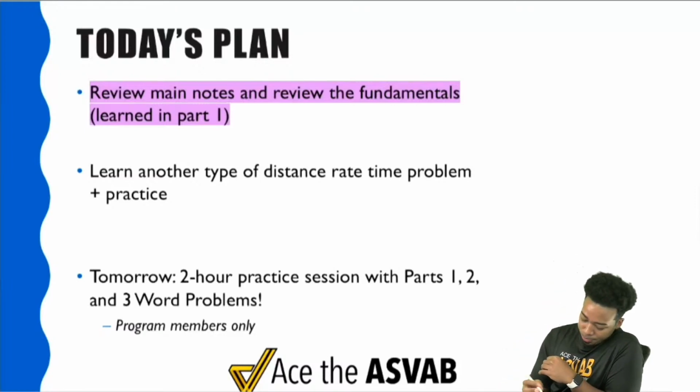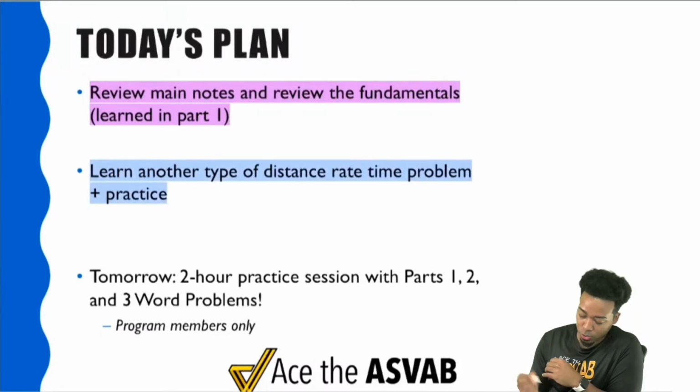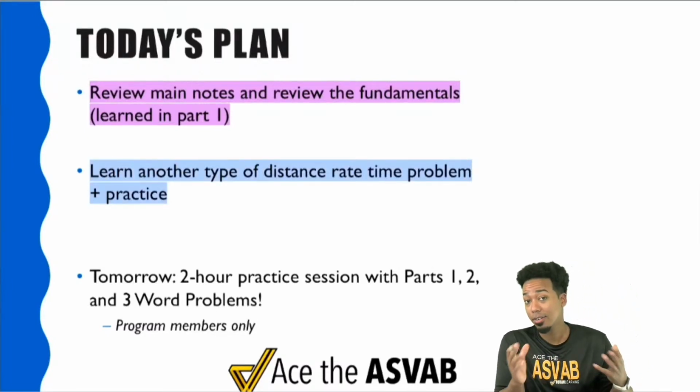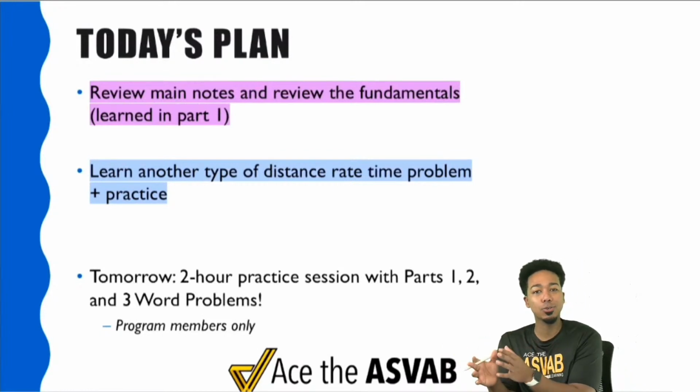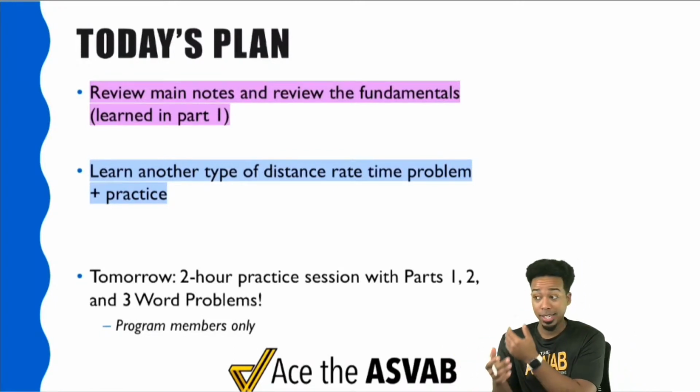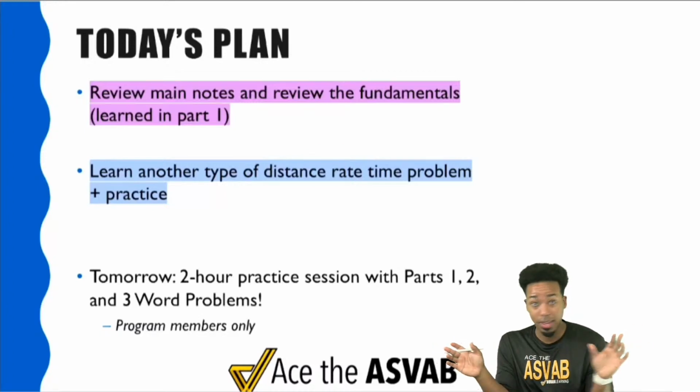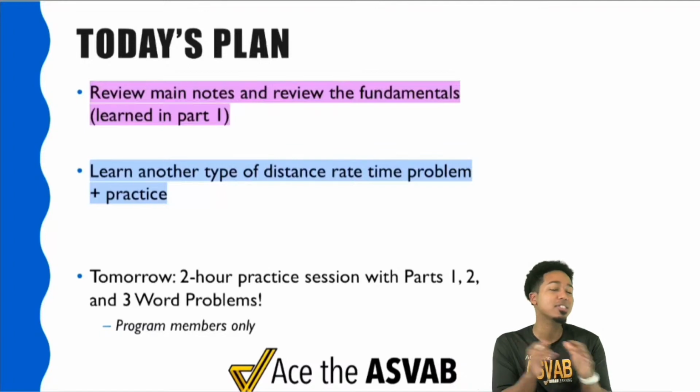Number 2, we're going to learn that other type of distance, rate, time word problem, and we're going to practice it like crazy. Nobody here has done this yet, so we just need to make sure we have the basic formula down, because if you know the basic formula and the basic main idea, you're good. You're fine. You will be successful today.